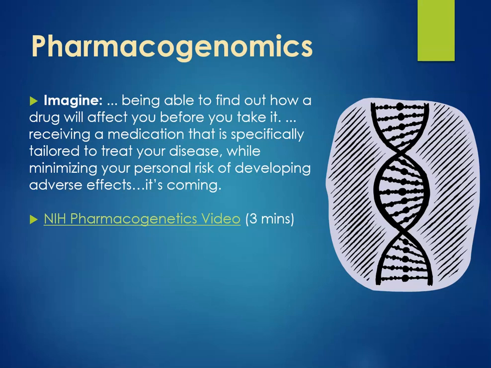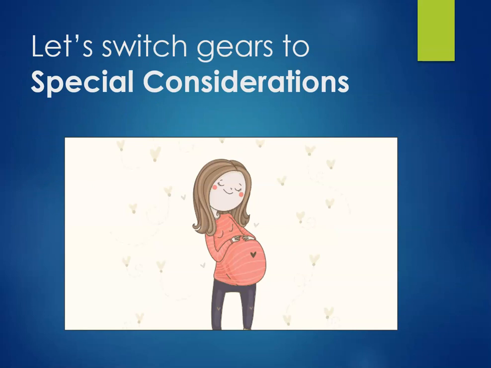So anyway, like I said, this is a huge field. There's now gene therapy, there's CRISPR therapy, there's all kinds of other things that we're doing. Cancer treatments are changing radically because of some of this information. And so, yeah, it's very exciting stuff, but a little bit beyond what we're going to do for this course. So let's switch to special considerations and special populations.